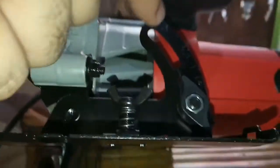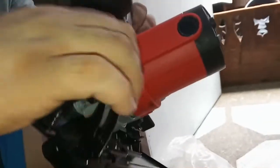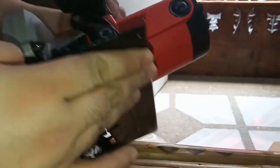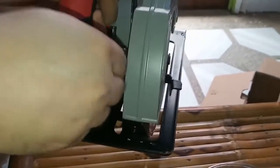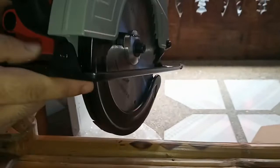Before we start testing this circular saw, I want to show you the adjustments we can make. There's a switch or bevel for the angle you want to cut on the wood. If you want slanted designs at certain degrees, you can adjust it here. It's very easy, and it's plastic, so it's not painful on the hand. You can lock it here if you just want a flat cut. One more thing, there's a lock here to adjust the plate, so it adjusts the height of the blade. Sometimes we want just a small blade exposed.